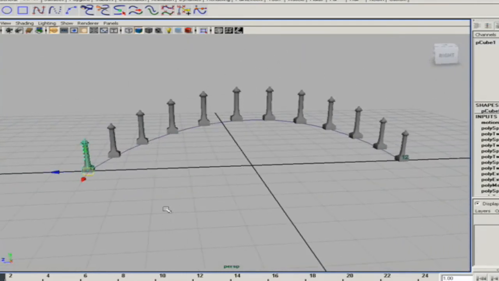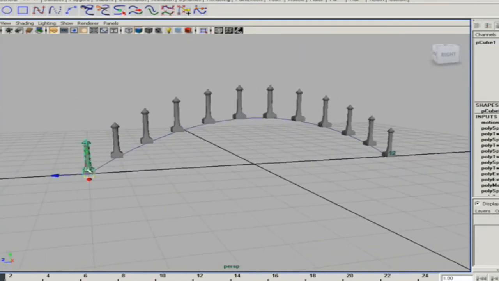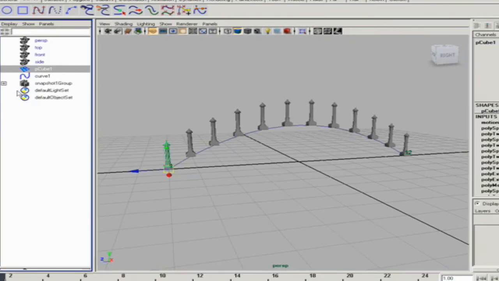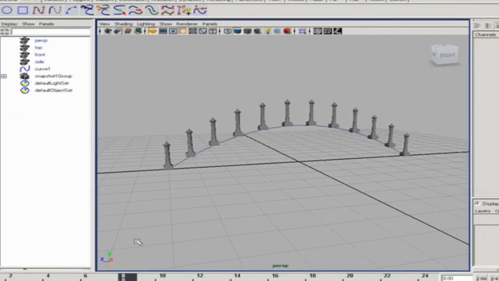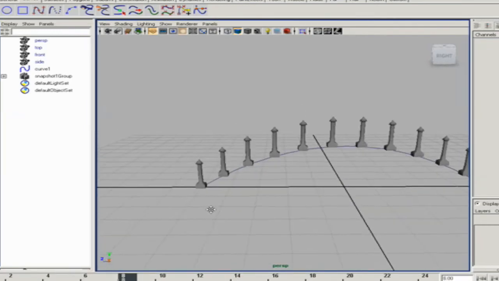What Snapshot does, it's really quite clever, is it moves the object, and as it moves the object, it makes a copy of it. And you can check it in the outliner. It actually does it in a nice little group. The original object is still there, so if you don't need it, you may want to manually make sure you delete it, so it's not just sitting on top of there. But there's the beginning of a bridge right there.